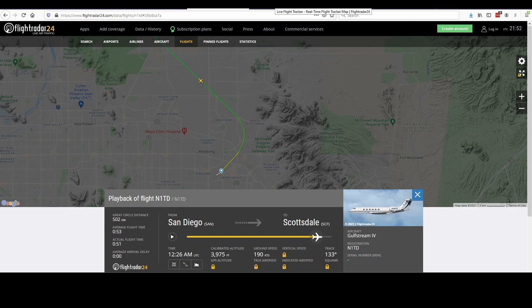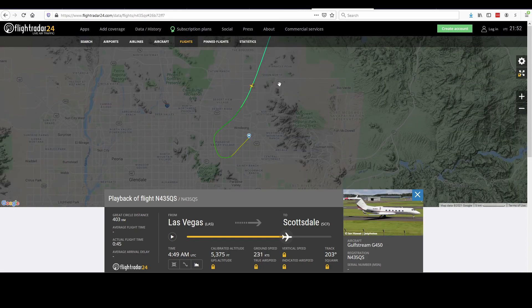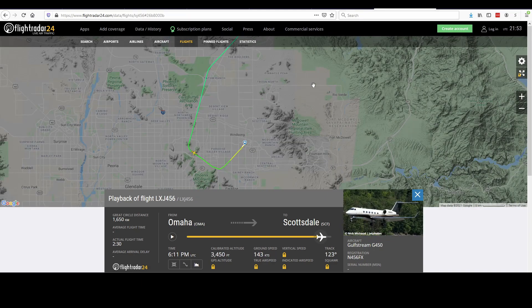Now let's look at some examples for runway 3. Here is a jet at 4,800 feet, ground speed 189, around Pinnacle Peak. The jet is higher because it has to land on runway 3, which is further away. In the next example, similar situation around Pinnacle Peak at 5,300 feet and speed of 231. On average, the speed is over 150 knots around Pinnacle Peak and the altitude is between 3,000 to 6,000 feet. This will have a major impact on how you are flying out of Scottsdale.